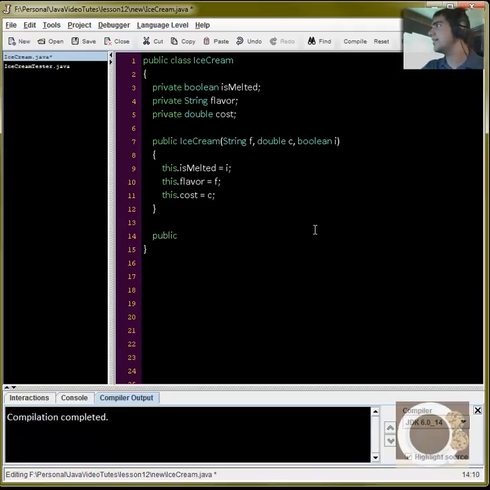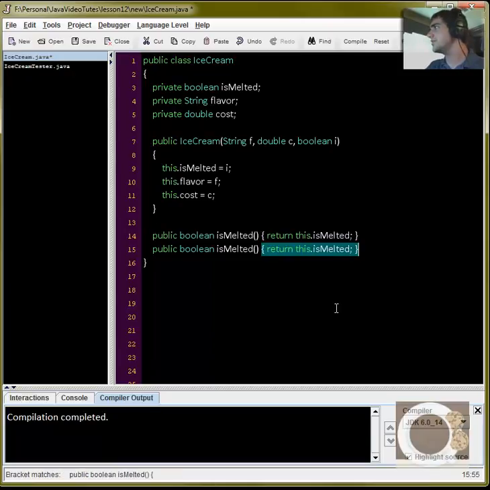So public, and we want to get a boolean isMelted, and it's a method, so we need to say return isMelted. And of course I like to say this.isMelted. Either way will work. So let's create three of those.